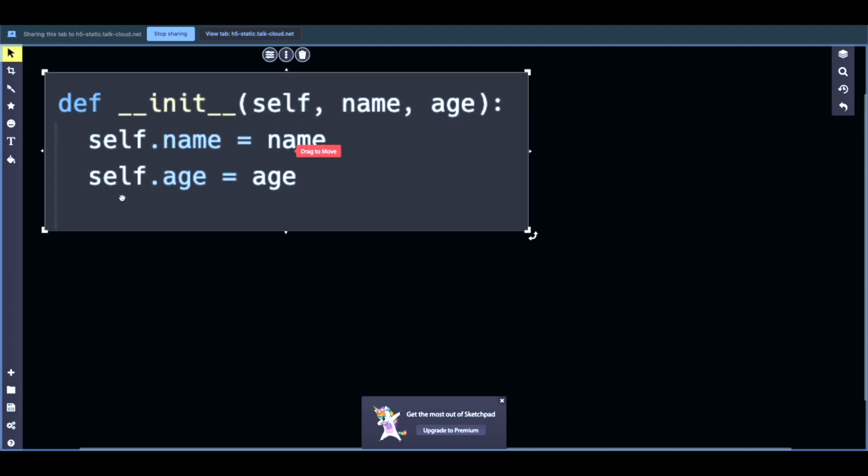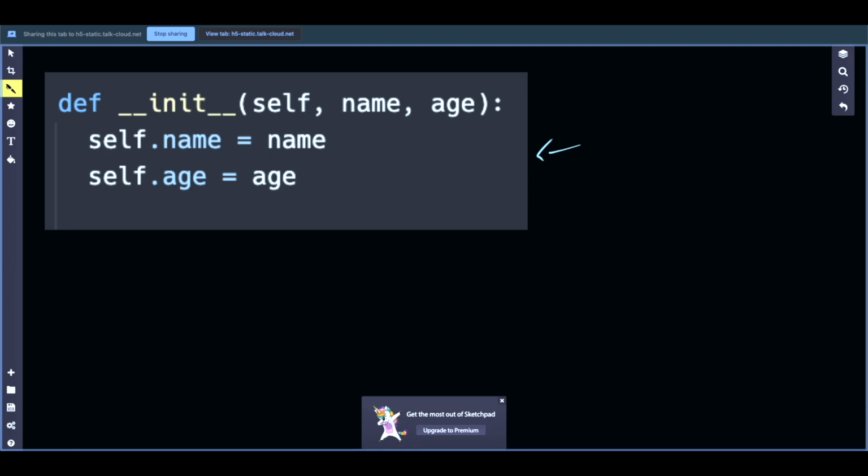Every time Python looks at this class, it's going to look at the init function to determine what needs to be created, what values, and how the class will be constructed, and we're going to use the init to assign values to object properties when the object is created.